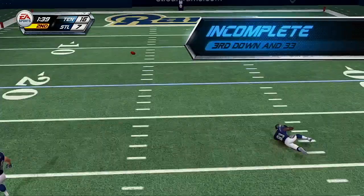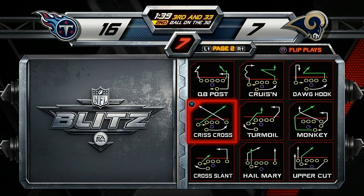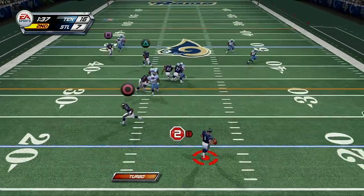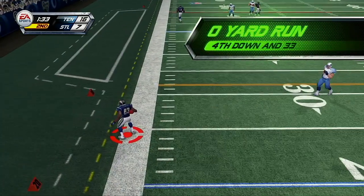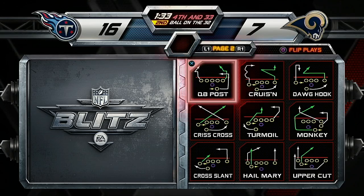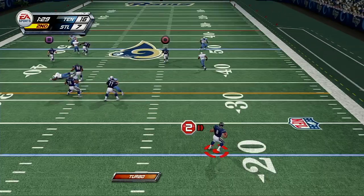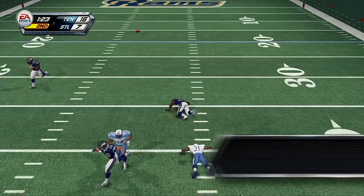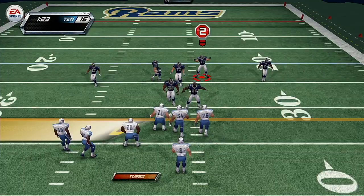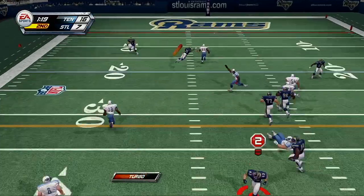Firing! I believe that's going to be ruled an incomplete pass, Tim. Third down. He lets it rip! Incomplete — it looked like someone missed a route. Watch for the trick play here on the fourth down. Pass on the way! They come up short on the fourth down conversion.